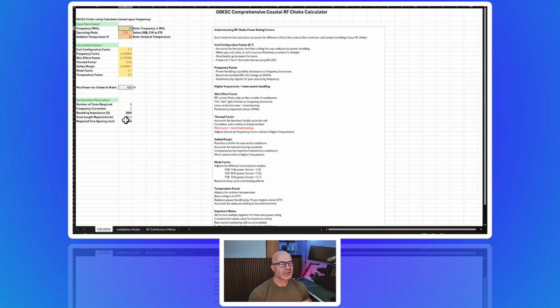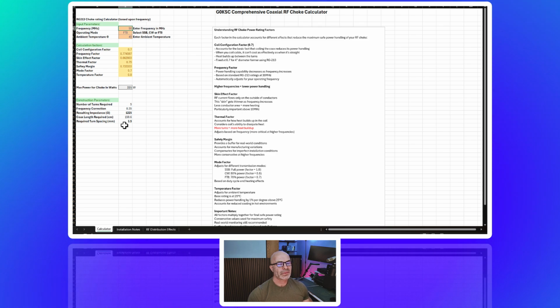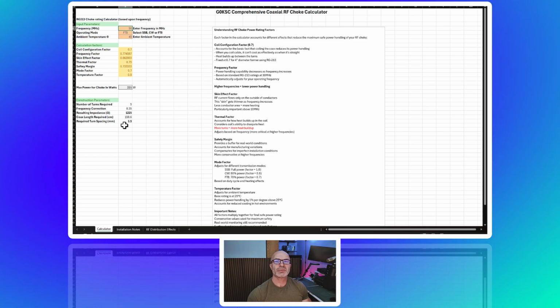One final thing which is mentioned in here, and it's in bold, is the spacing that's required between the turns. Again, we'll come into the theory of that when I do the video to present this in its fullness, and we'll go into these in a little bit more detail as to why. But you'll see as we change in frequency, and if I put this up to 50 megahertz, that spacing requirement increases between the turns.